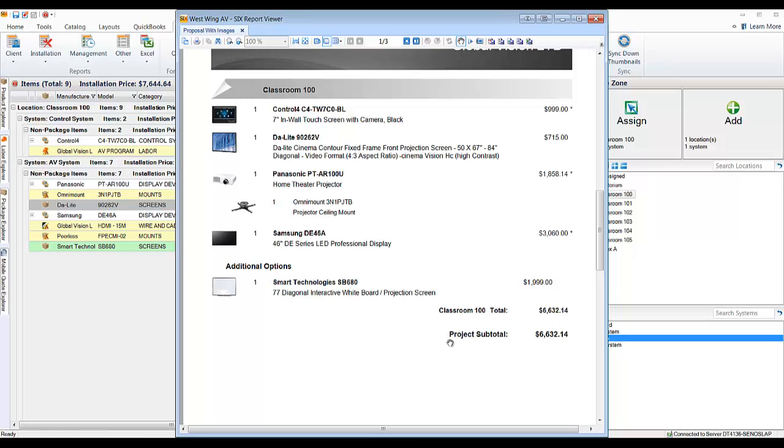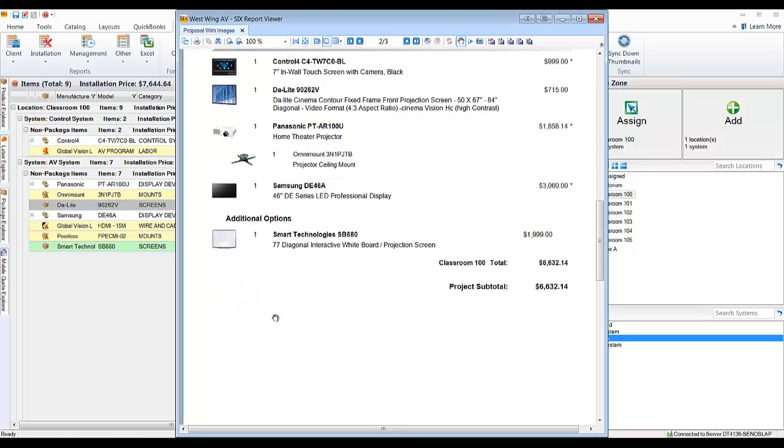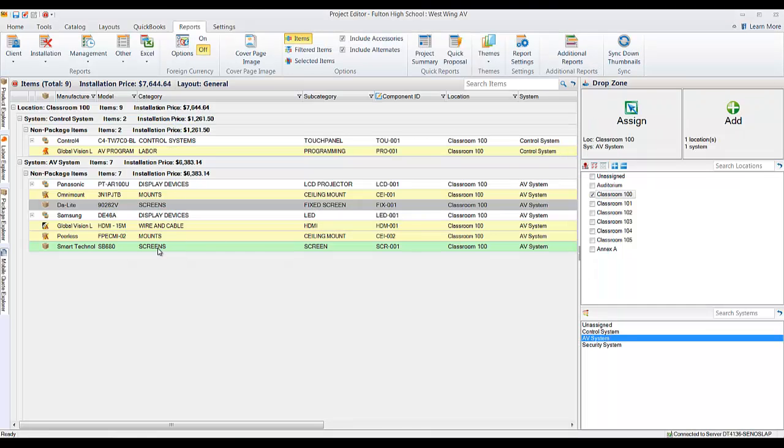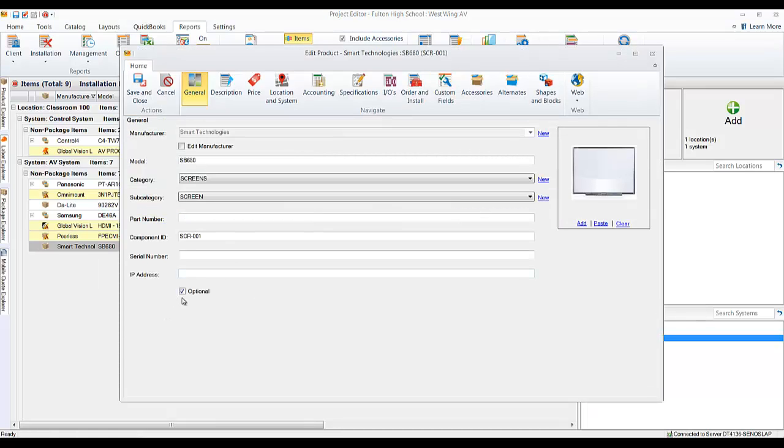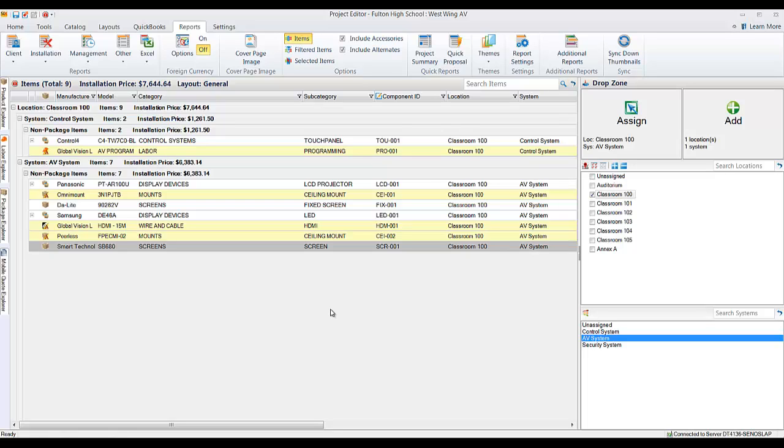And you can give as many options out here as you want. Again, they'll display, but the price just isn't included. Now, if the client decides to go with that, hey, way cool, let's put a smart board in each room. All you do is uncheck that box. You just grab this and say, you're no longer optional. Click that, and it's now a part of the project file. So again, proposals are the only ones that are going to show that. But let me run it again.